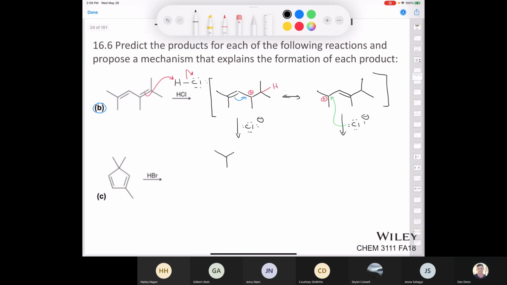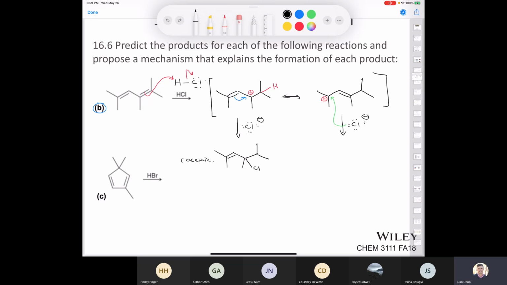We have these two methyls. Oops, that's not very pretty, is it? We have a methyl group here, we have a chlorine here, and then we have this geminal dimethyl here. Remember that this is going to be racemic. So we could write here racemic, because this is a stereocenter, and that chlorine can come in and attack from either face of the molecule.